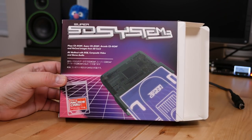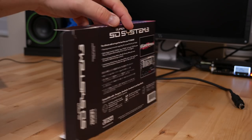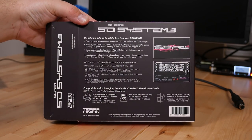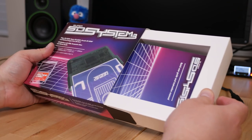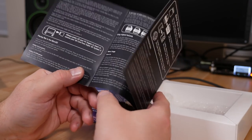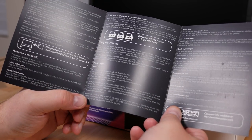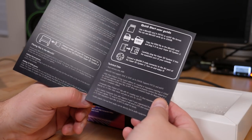When you buy the Super SD System 3, it comes in this fantastic cardboard box. Full color illustrations give you details about the system. I especially love the great 80s style artwork on it. They even include a full color manual with it as well. This is a nice touch and makes the whole package that much more appealing. Make sure to check out the manual as it gives you lots of information on using the unit and details on the supported formats, which we'll talk about later.